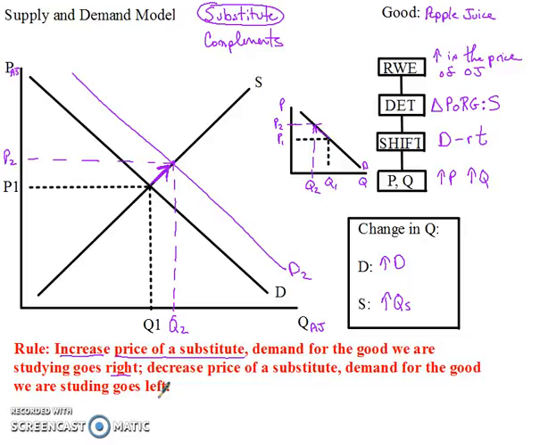So what's happening there is, if you get a decrease in the price of a substitute, this would be like if the price of orange juice went down and people were at the grocery store and thought, well, I was going to get some apple juice, but look how cheap that orange juice is. I'll go buy that instead. And as a result of that, the demand for apple juice would shift to the left. That's a change in the price of related goods: substitute.